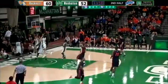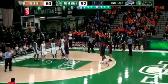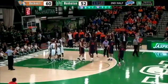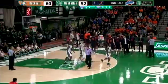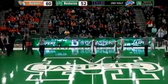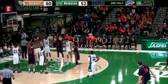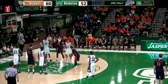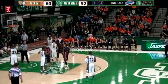Comes back the other way. Missed it off the window, but a foul. Is it going to go against Williams? It'll go against Richards. That'll be his second. I tell you, they're ready for the pressure, and they're attacking it. That time a two-on-one, able to get the foul call and get back to the line. But I think more importantly, they're putting... Brown missed on the front end of a 1-1. He was 3 of 4 coming into today this season. Missed on that one.